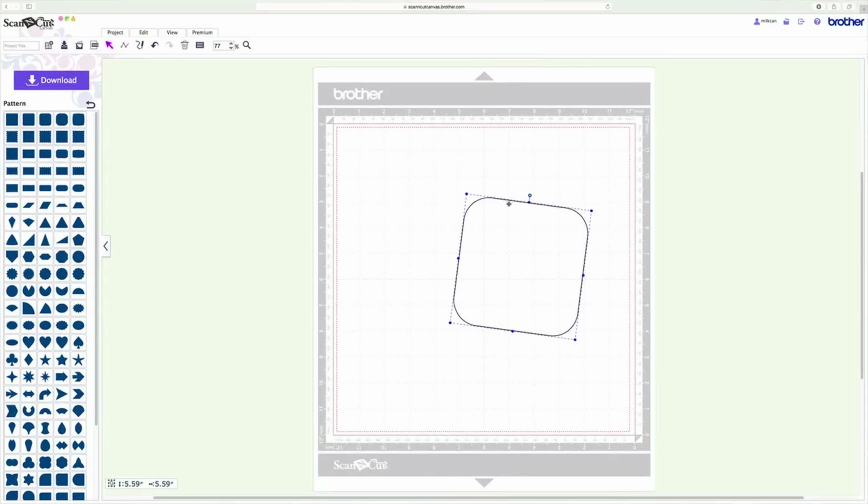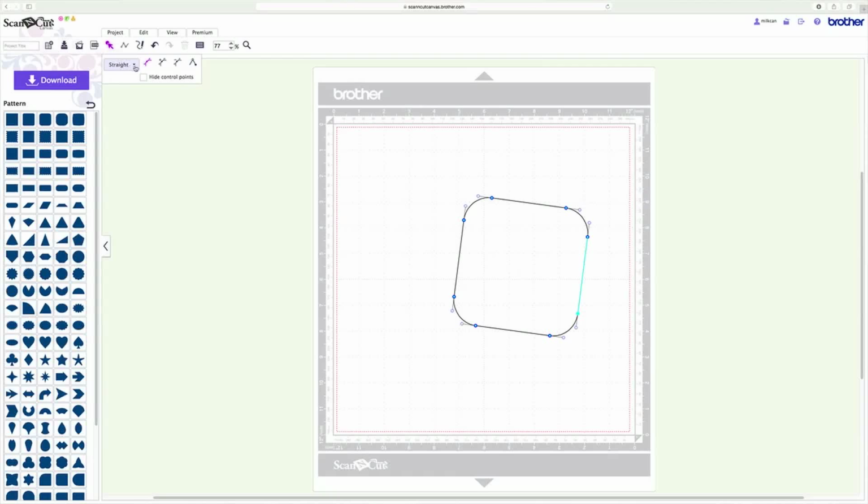The next option you can see is called the path tool. I don't want to get too complicated, but just so you understand, all cutting files are made of paths, meaning from one point to another point, there's a path that connects those points. If I choose the path tool, or by the way, if I just double click on the shape, all these little paths are going to come up. There you can see the point and then what's connecting it.